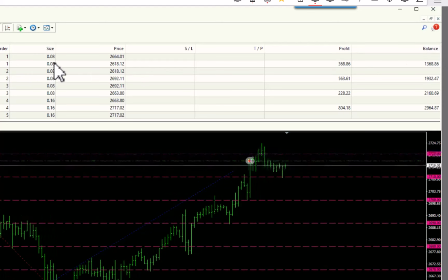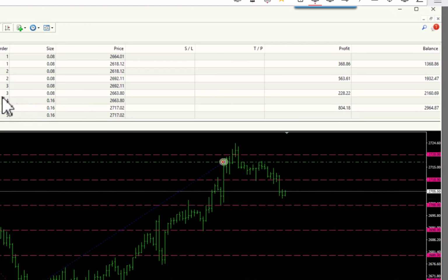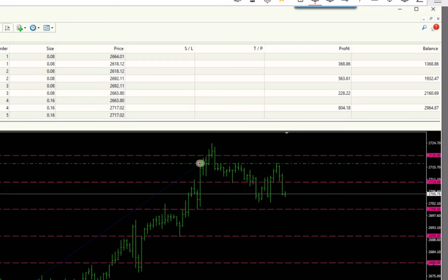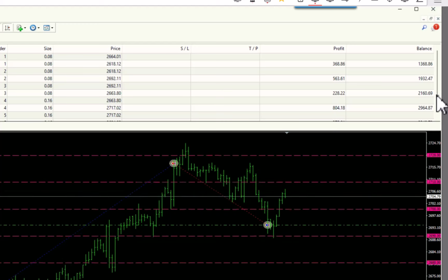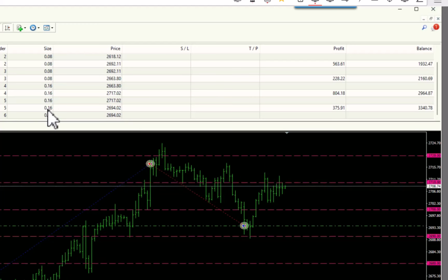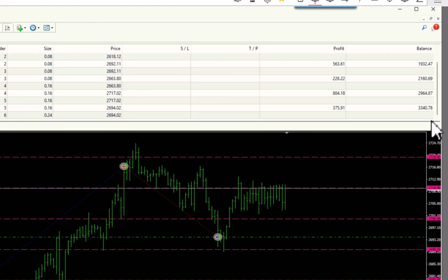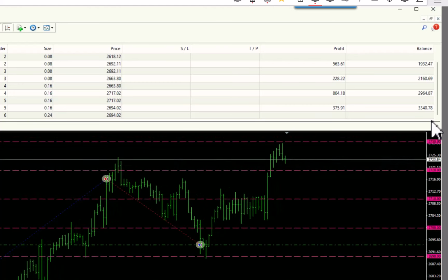The first order was 0.08, and it still is 0.08, but now it's doubled. By the fourth trade, it's doubled, so it is increasing rapidly, and we are now on transaction 5, and transaction 5 just cashed in and made another nice profit. So as you can see, the lots are increasing as the balance on the account increases, and as you've seen, we're going to get some really telephone numbers at the end of all of this trading.